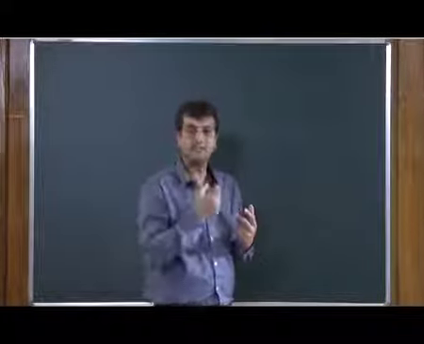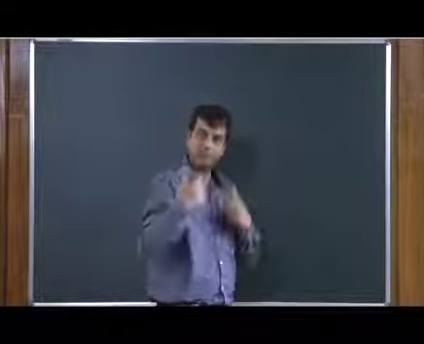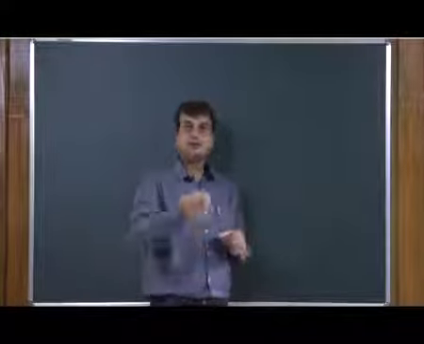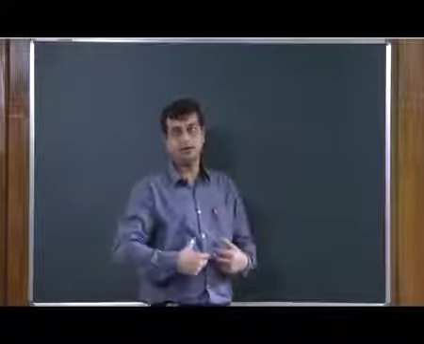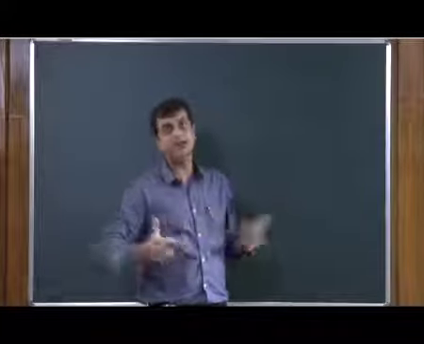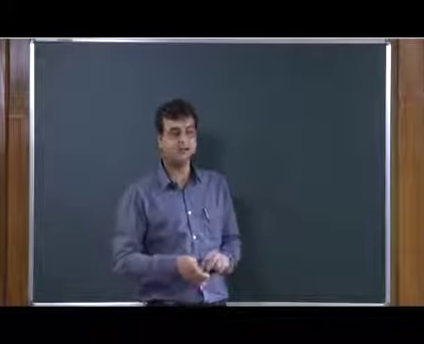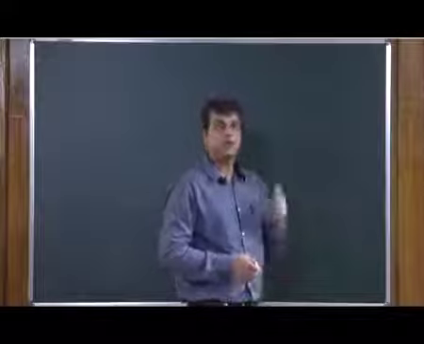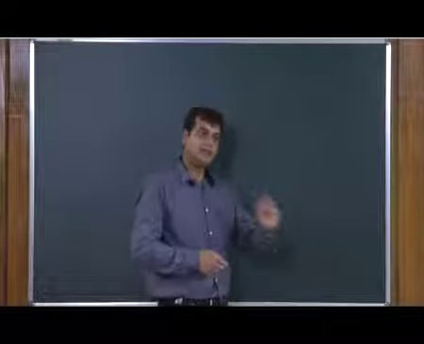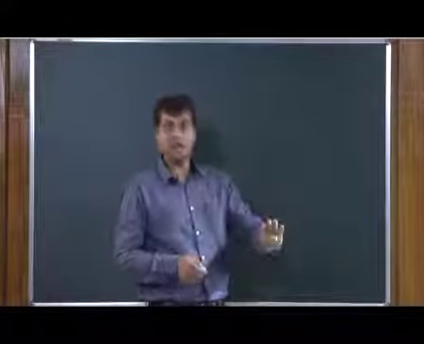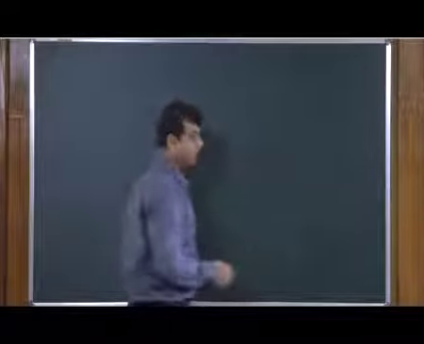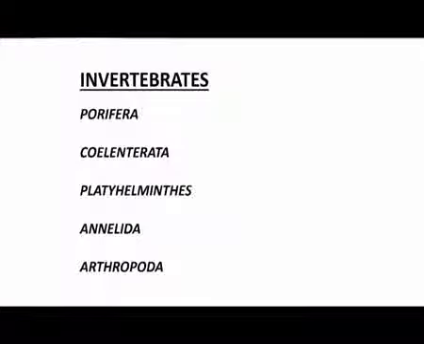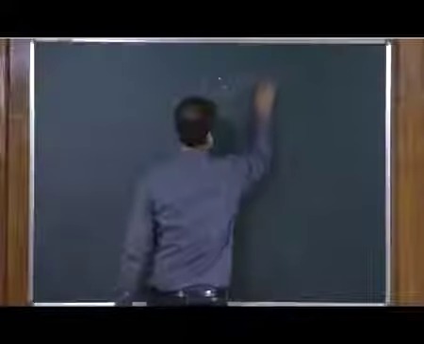which we call the respiratory passage, which starts from the nostril. We will discuss the whole passage of the respiratory system in the coming minutes, and finally we have lungs. So, we have a very specialized structure to carry out this process, but in lower animals it is different. We will start with a very basic invertebrate, which does not have a vertebral column, and the phylum is called Porifera.